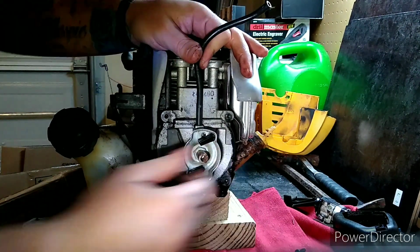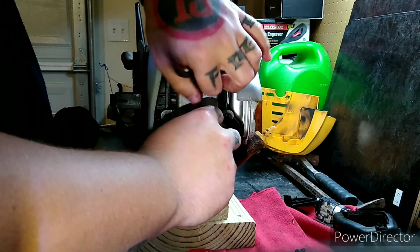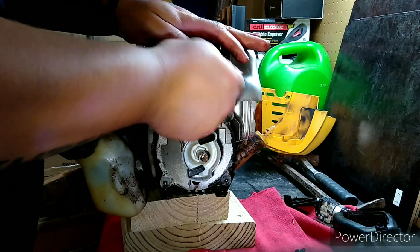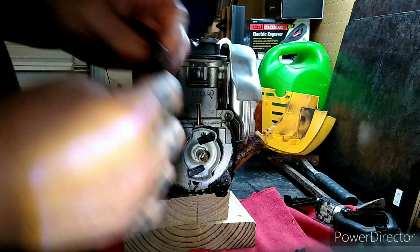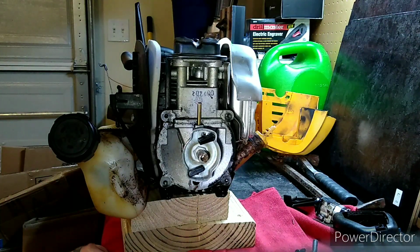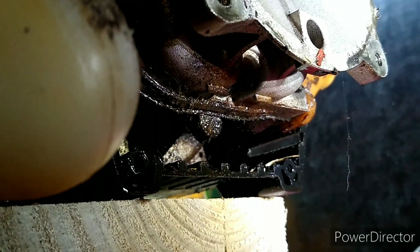Throttles, turn the cam. So this is literally oil going back into it. And that explains probably his massive leak he's getting. That would explain it right there. Now it's kind of concerning to me. I'm gonna bring you guys down here. There's a lot of oil on that, guys. A lot.